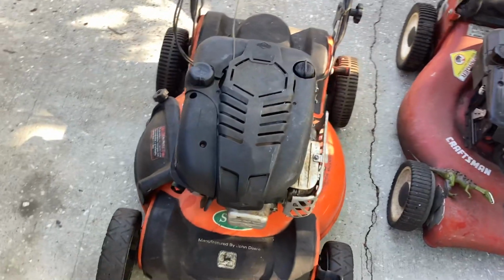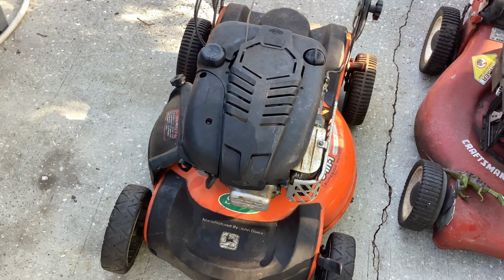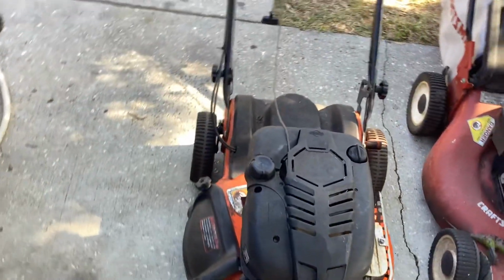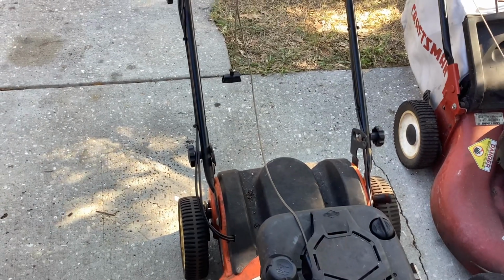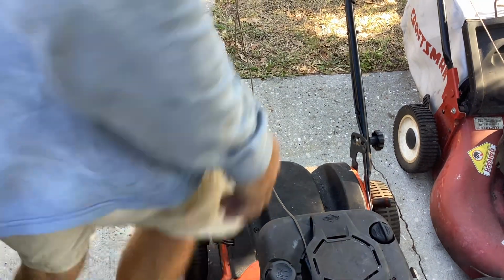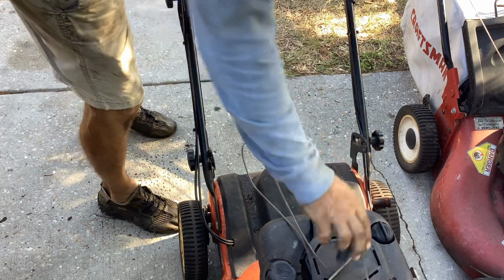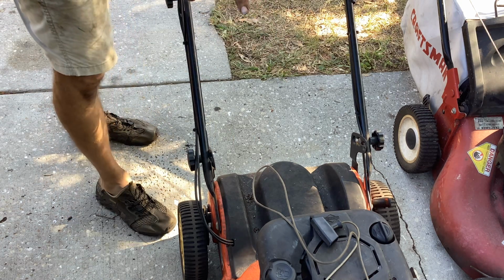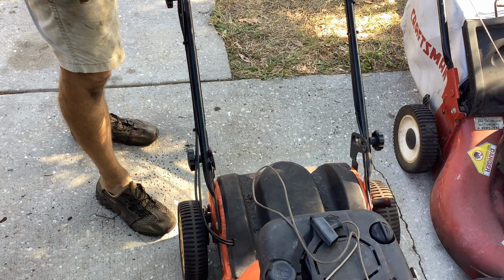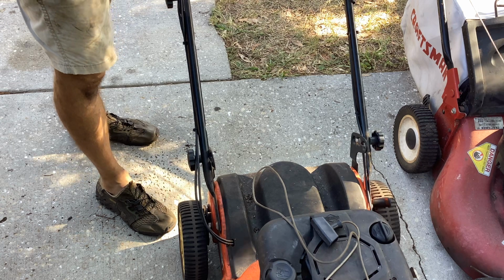That's where we are. Got it started the second time with just that little bit of recoil action. I was able to engage the rear wheel drive. But as you can see, the recoil is dead. So maybe I can try to rebuild the recoil. Order another spring for it. So this didn't go as easy as I had hoped.